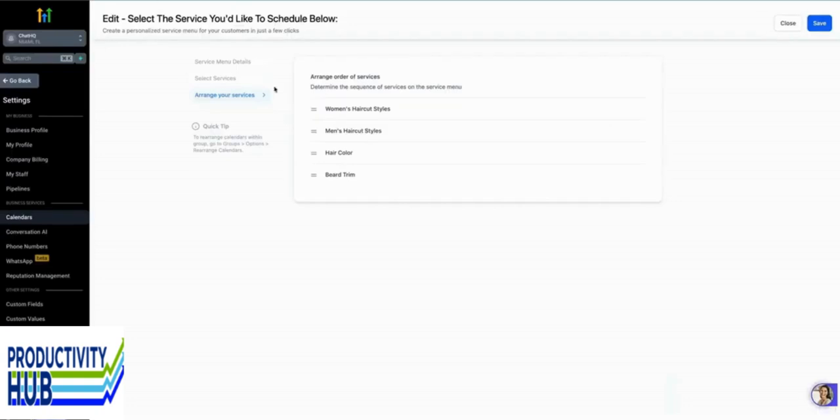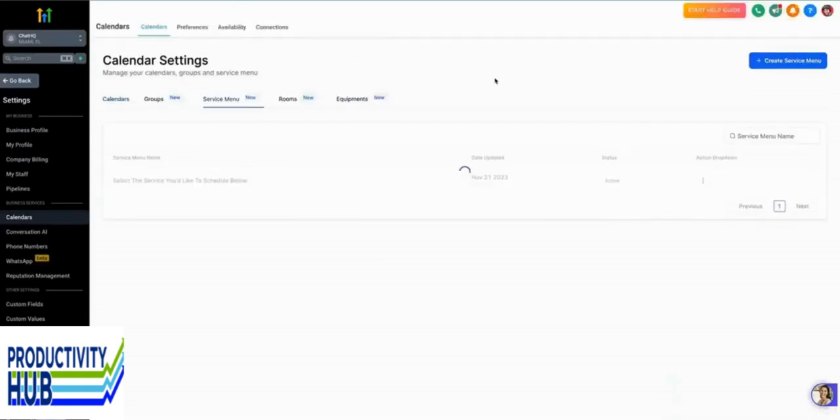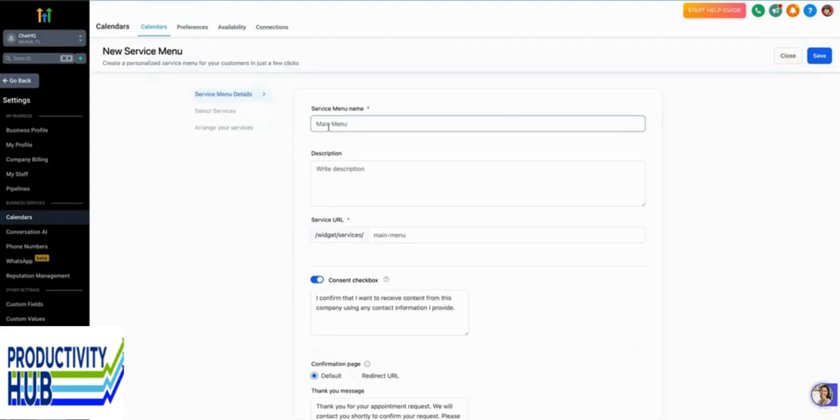Let's go back though. And let's start a brand new service menu from scratch. So I create a new service menu. This menu is going to be called Schedule Your Haircut Appointments below. We really don't need a description to say this is an amazing and persuasive description. Service menu URL to say barbershop123.